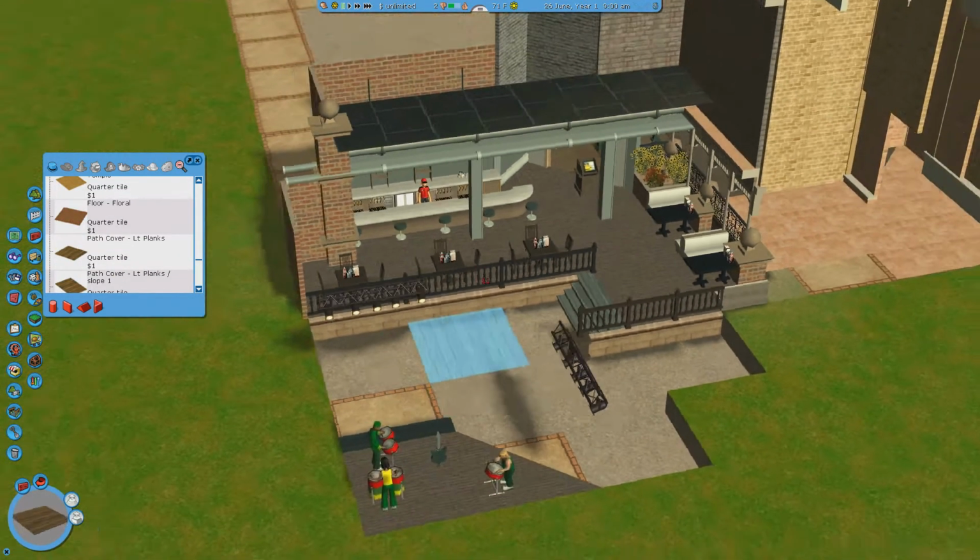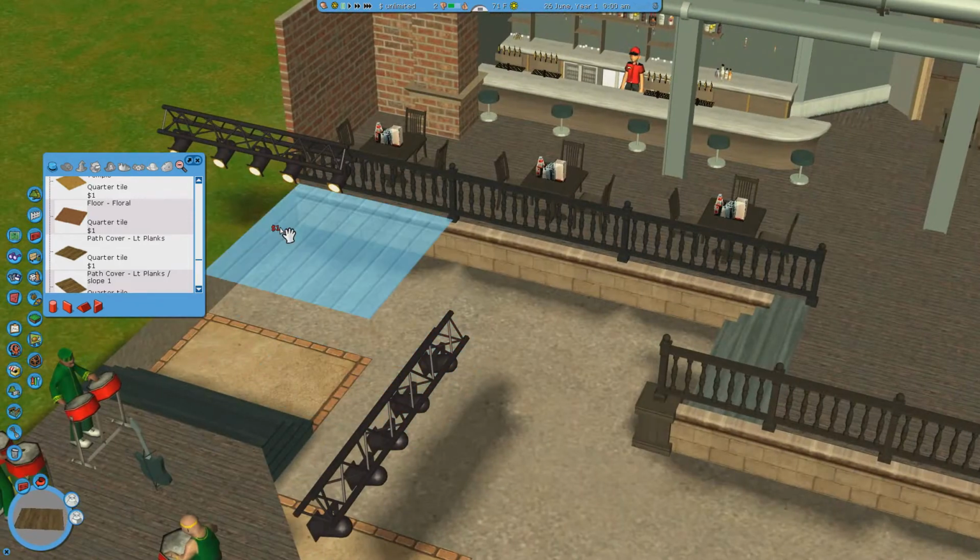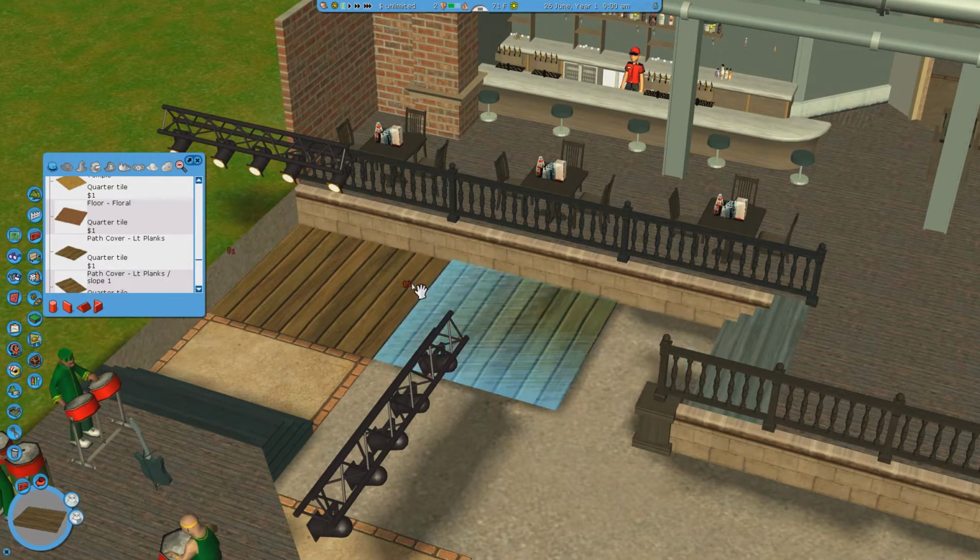Let's see, I'm thinking different wood down here would be nice. Let's see what that looks like. Oop. Yeah. I did that, but whatevs.